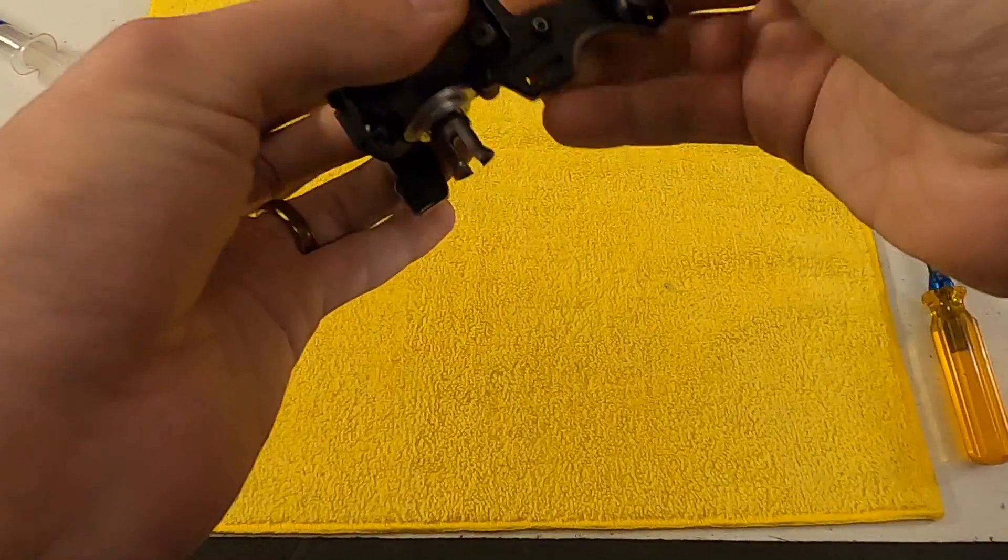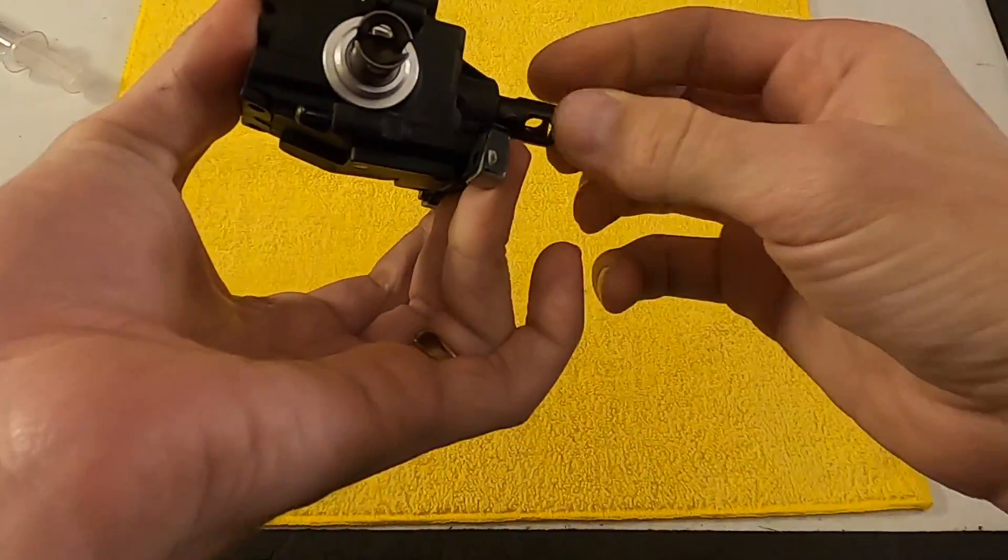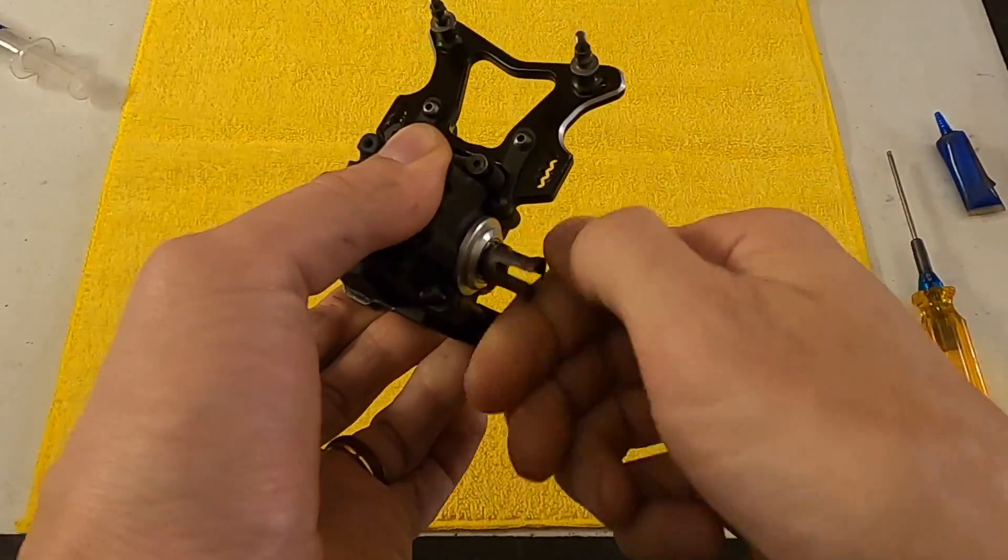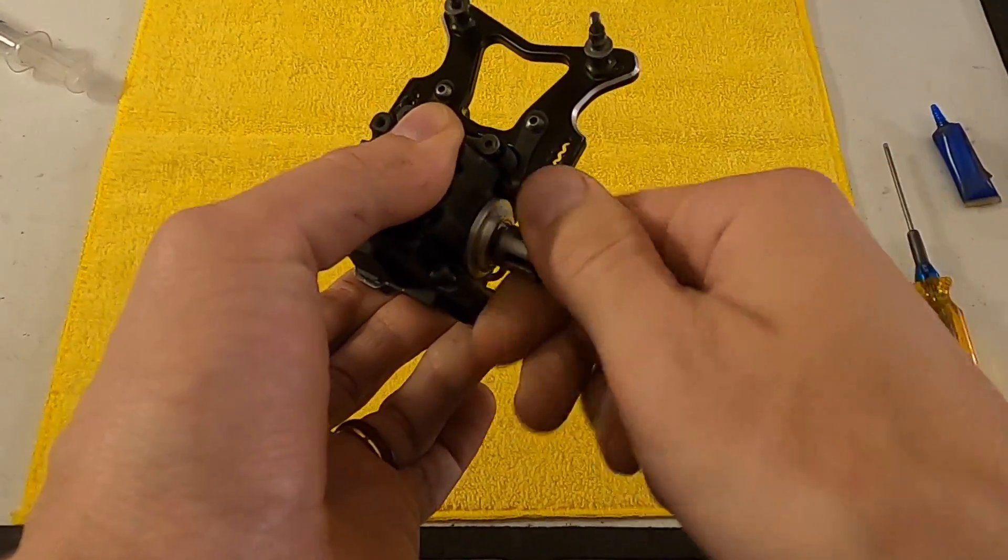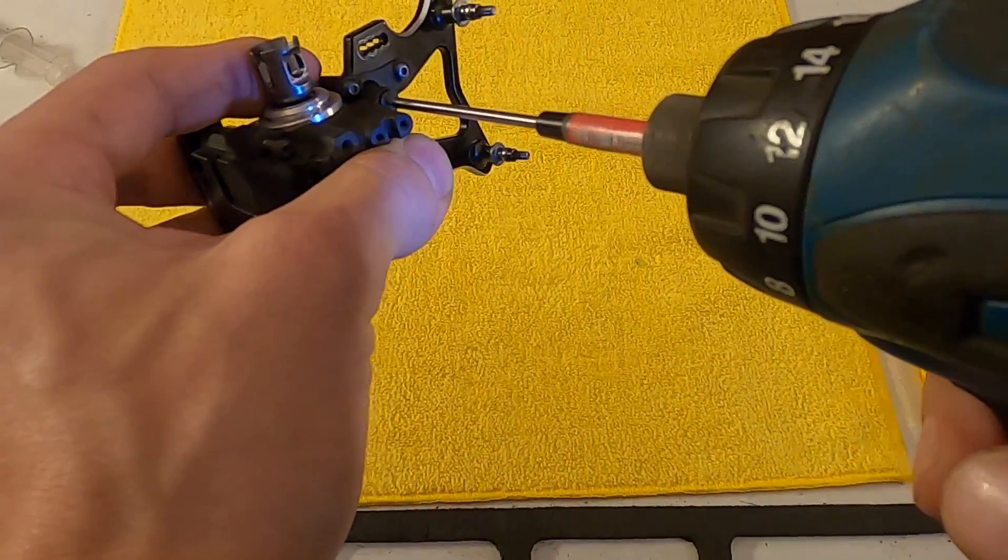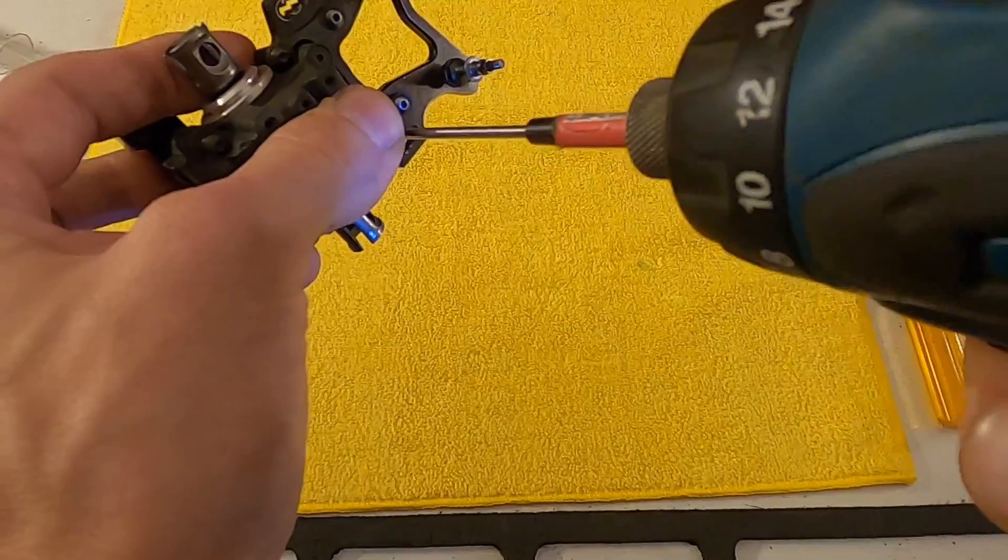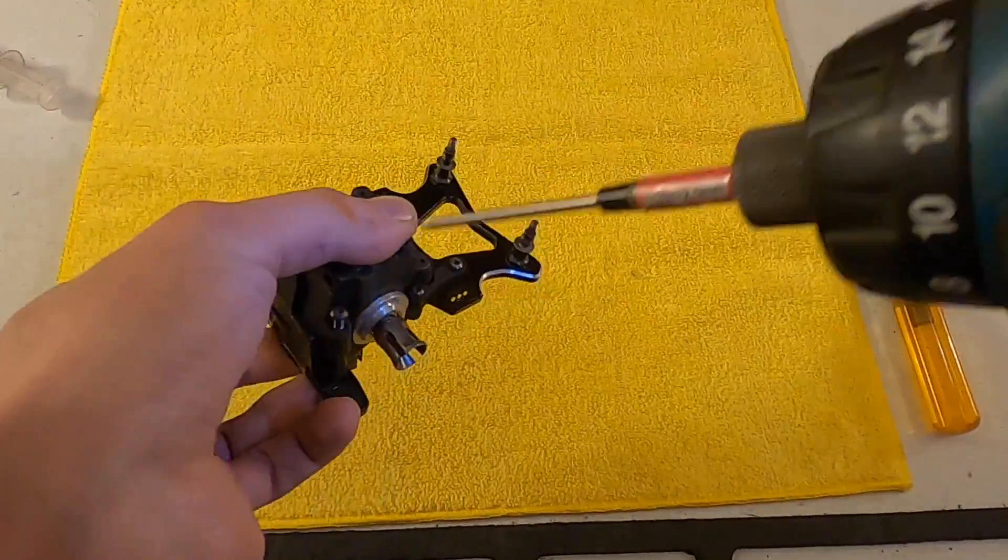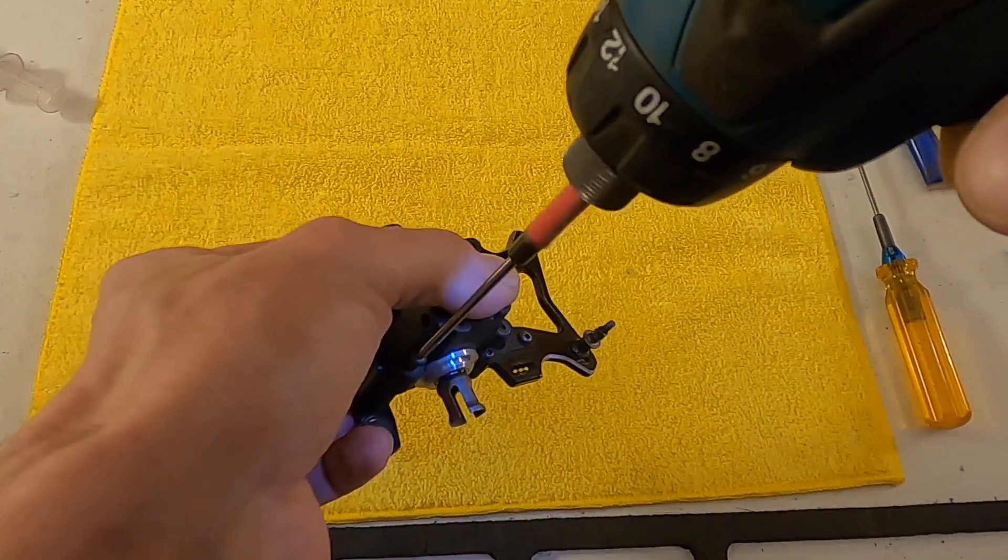Then you would tighten up some of your screws, whatever screws are necessary to tighten up the bulkhead, how it would be in the car. Because that's going to be what tells you if it's really tight or not. Okay, so my four screws are tight.